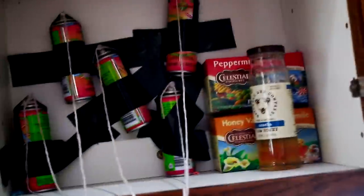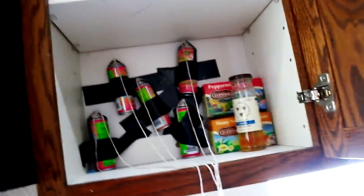Okay, so here's what I'm doing. Put the pin in the silly string, and it's attached to a string that we're gonna put on the cupboard door. And then I tape the button down so when he opens the cupboard, it sprays out. It pulls the pin out and sprays him with all the cans of silly string. Just like that. Okay, so they're all ready. Now I just gotta tape the strings to the cabinet so when he opens it, pops him out and sprays. Let's do it. Okay, we're all set.